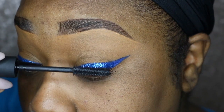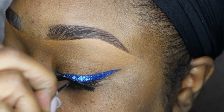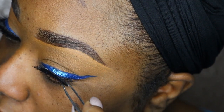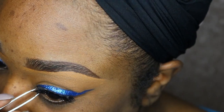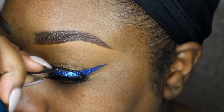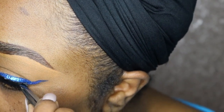I'm going to stack two of the number 1 from Cherry Blossoms, and they are lashes that look like that. I'm going to put the first lash on, because I already did the other eye. To be honest, just one pair of lashes alone would look fine with this. If you have lots of lashes naturally, that look is fine. You don't have to add lashes, but because I am a diva, I'm not going to only wear one pair of lashes, I'm going to double it up. So that's what we're doing over here. All right.